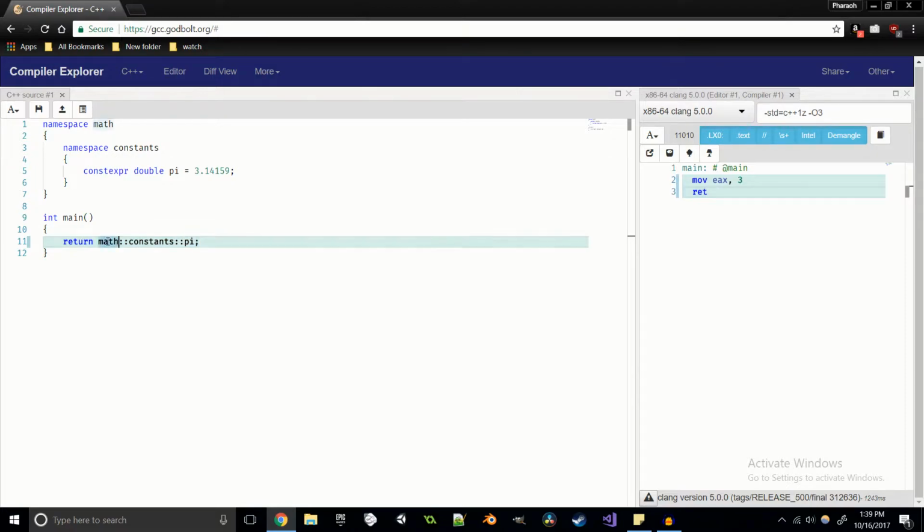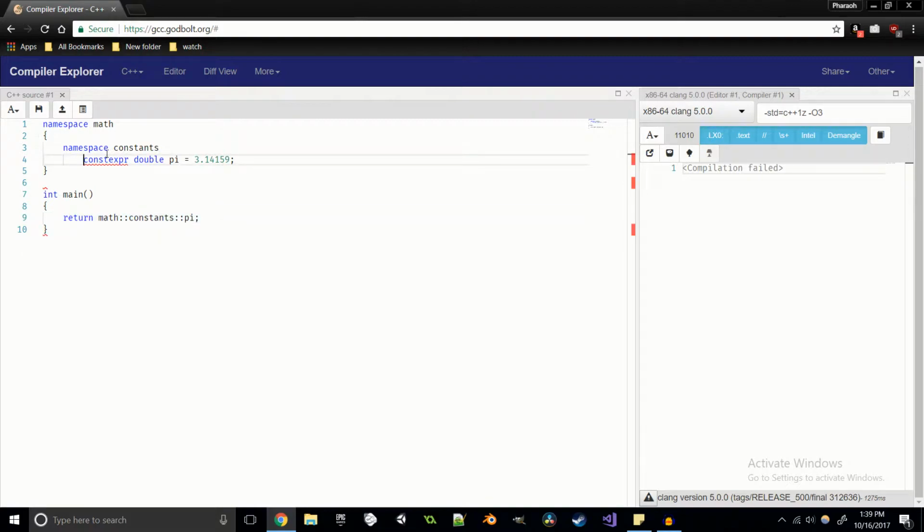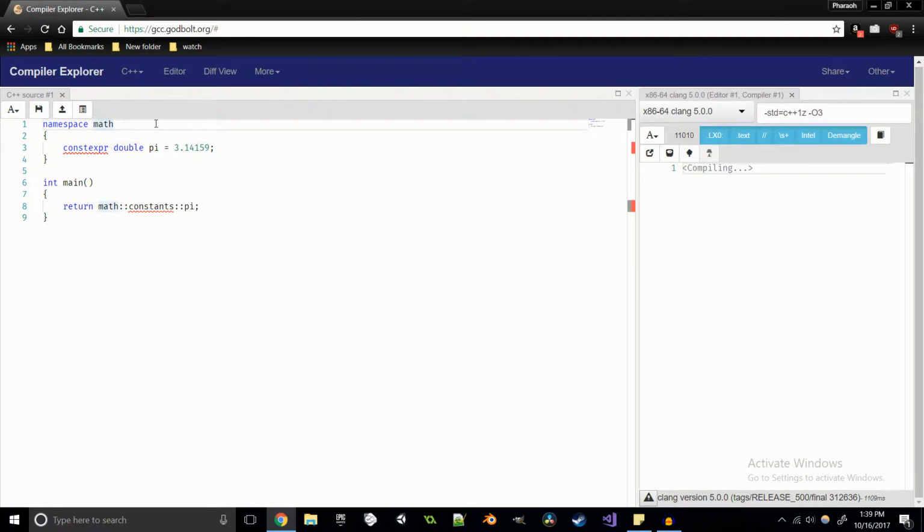So we were able to get math constants pi, but now in C++17 we can actually condense this down, so that there's a little bit less typing involved, as well as shortening up our code base. So what I can do is break all of this down, and just like I would access constants down here, I can set that to say math constants.